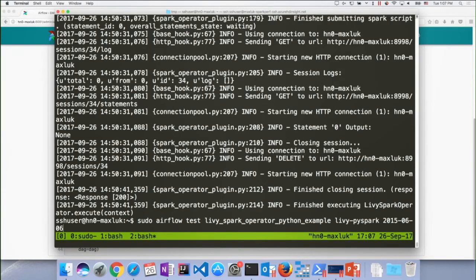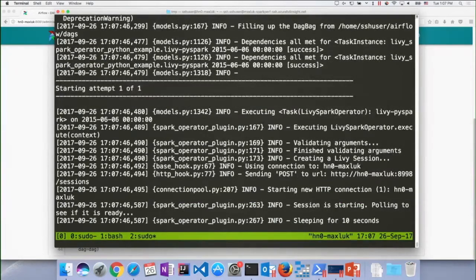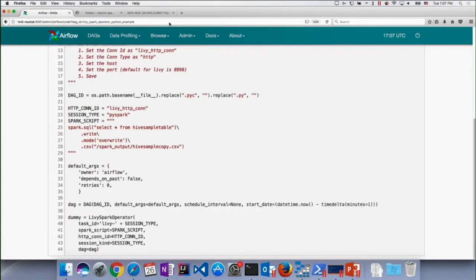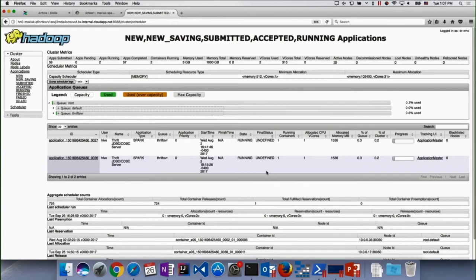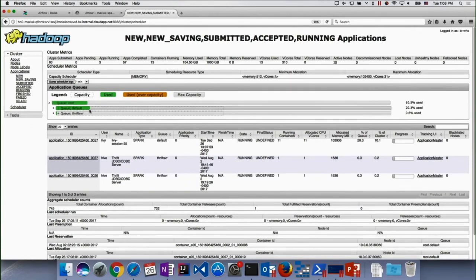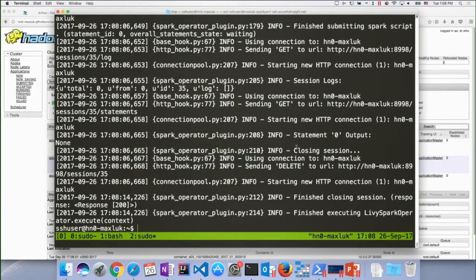So let's try it out on our Livy Spark job. That will submit the job that we just looked at into a Spark cluster. And to see its effect, we'll switch to a Spark UI. This is an HDInsight cluster resource management UI, where you can see all of the jobs submitted to the cluster. Right now, there is nothing submitted. The jobs are empty. And now if I refresh, you can see that a new Livy session 35 was submitted to the cluster. That's exactly the job that was spawned by Airflow.